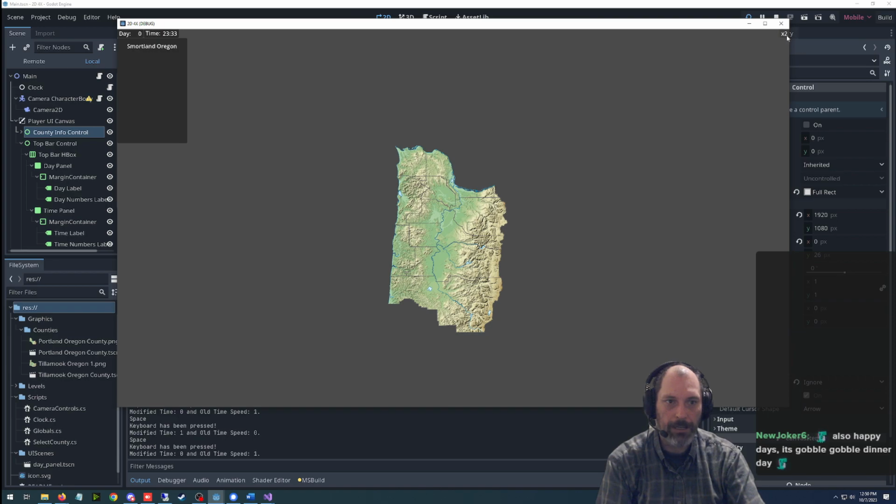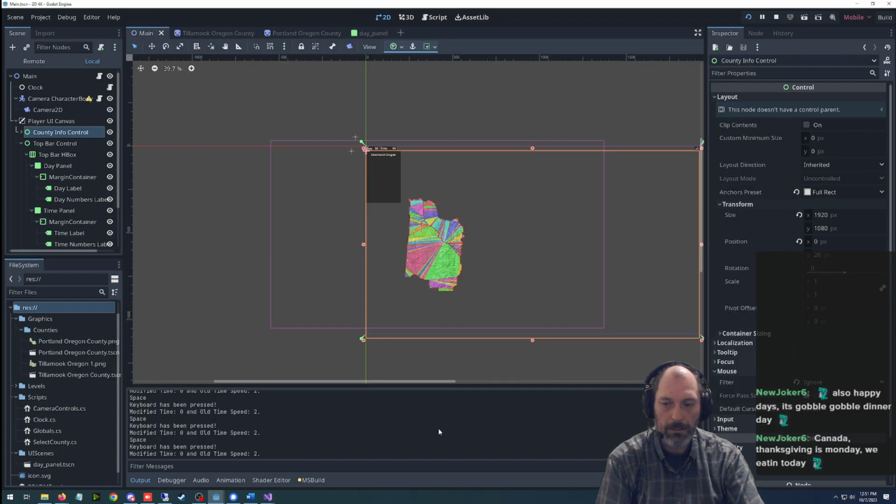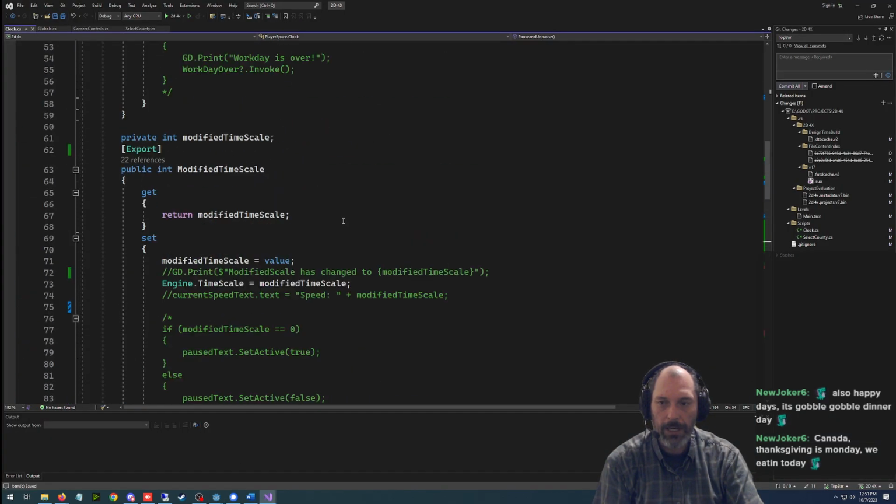Okay, that works. Now what's up with this shit? So it's saying that the modified time is 0, but it's not applying it. So I think, what is this?